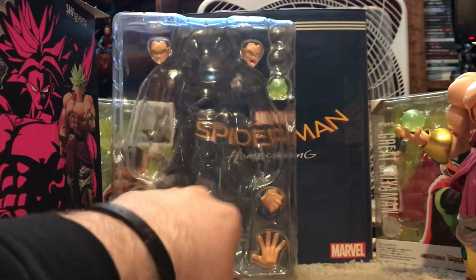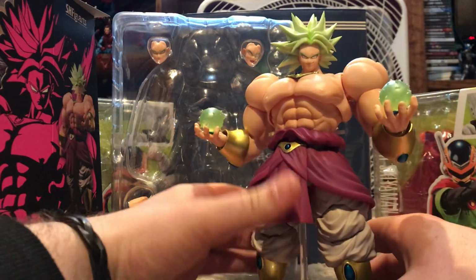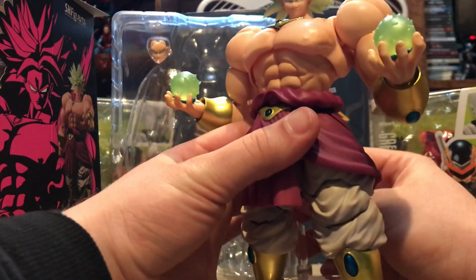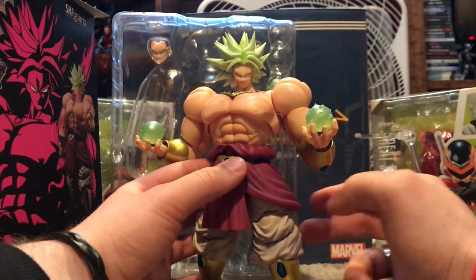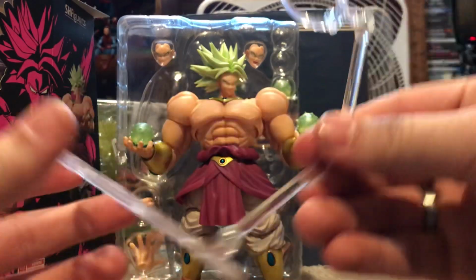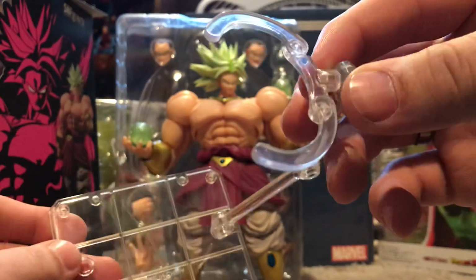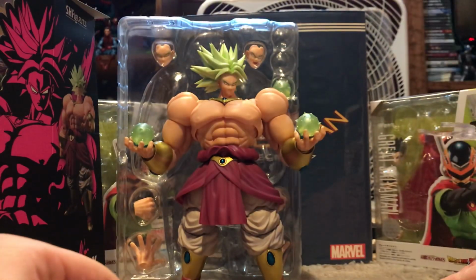Since I did get mine secondhand, it was sealed, so it actually doesn't really matter that it's secondhand. But unfortunately the joints are a bit loose. I don't mind it because he can still hold the pose. His legs are a little loose, so I will show you that momentarily. First, I just want to show you guys the stand. He does come with this stand, as well as this giant arm thing, hand, claw, whatever, that will hold him. He does come with this. So yeah.